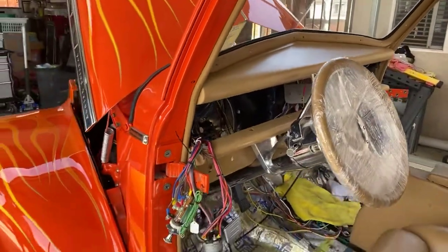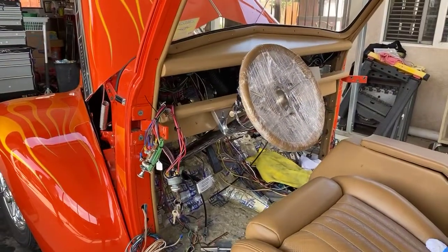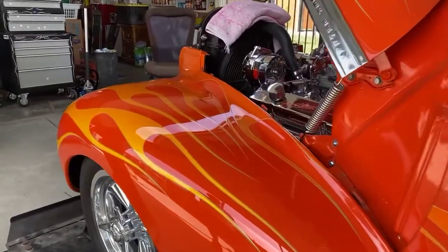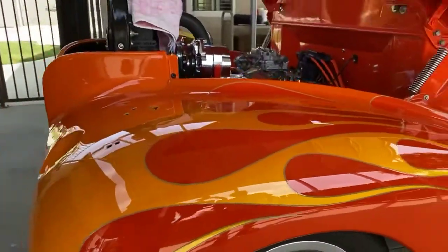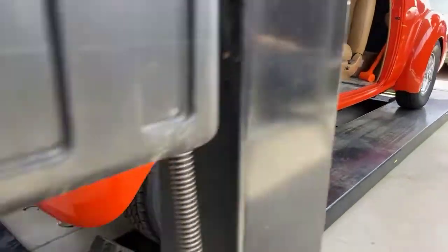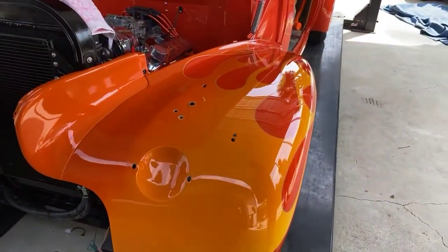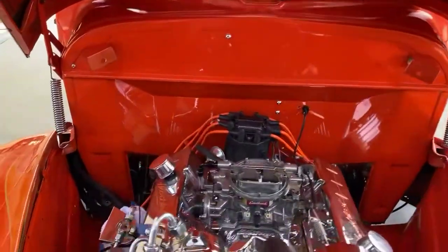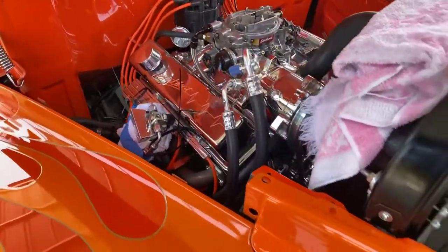Let's see. I'm trying to remember some of the stuff I did to it while it was apart. I wanted a backup camera, because as I get older, it's hard to back up straight. Our priorities are a little bit different now that we're a little bit older. With the high back seats, I couldn't see as well. So I put in a backup camera, and then my wife talked me into putting Apple CarPlay in it. So that's all in. Added electric cutouts to it.